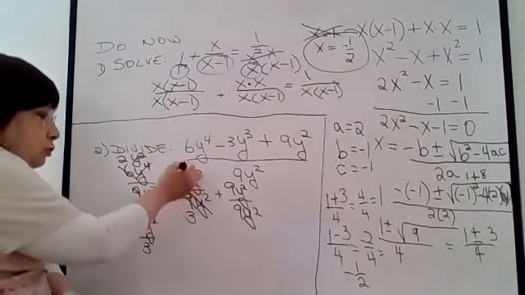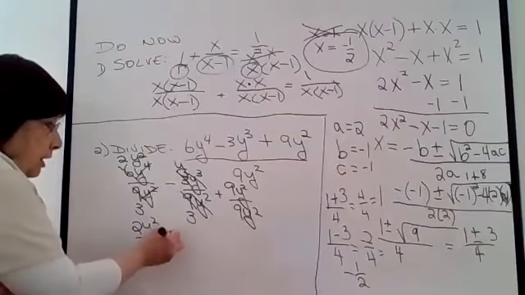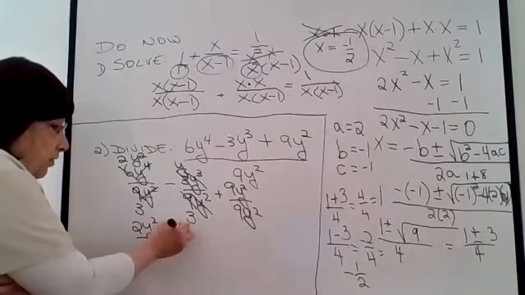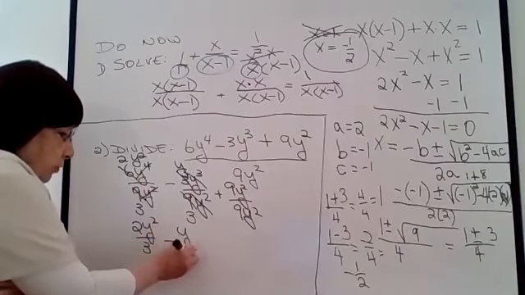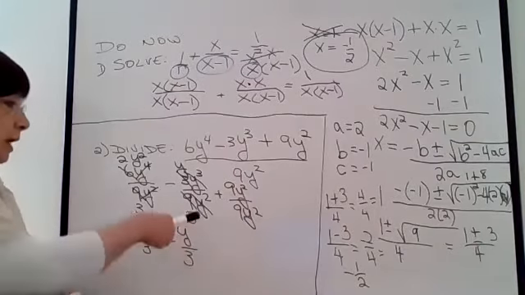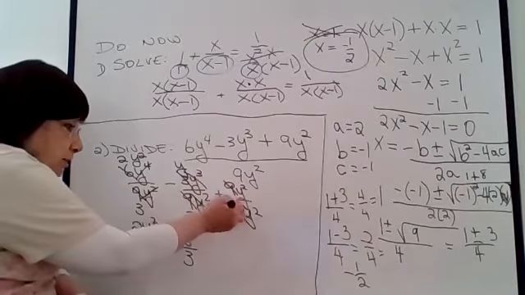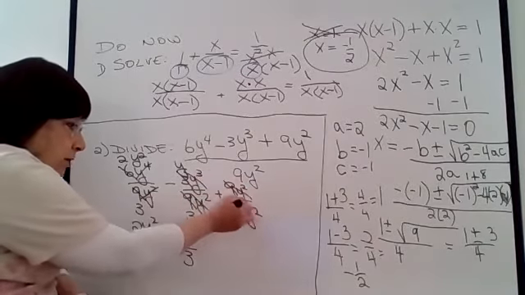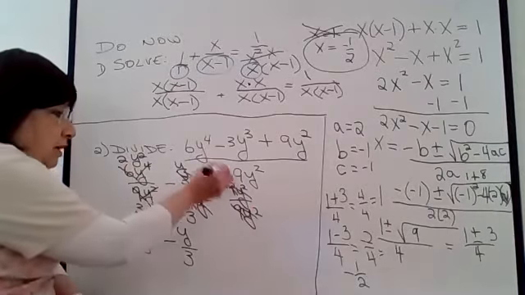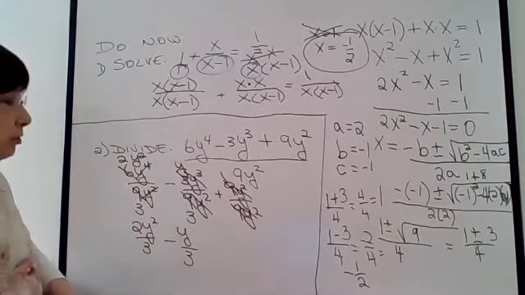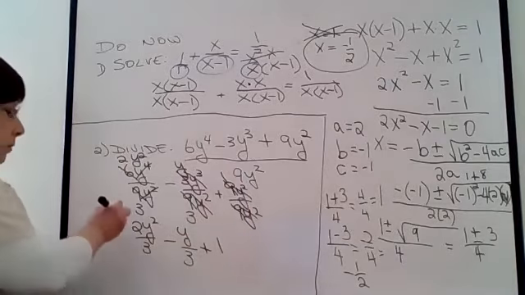3 minus 2 is 1, so I'm left with y to the 1, which is just a plain y on top. So my second fraction became minus y over 3. And finally, the last fraction, the 9's both cancel out, and the y squareds both cancel out. Don't forget, when everything totally cancels out, you're left with 1 over 1, which is just plain 1.